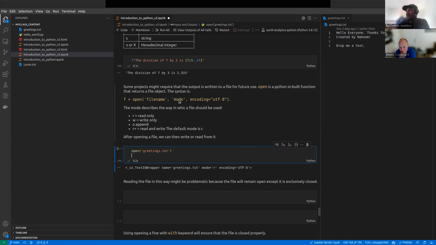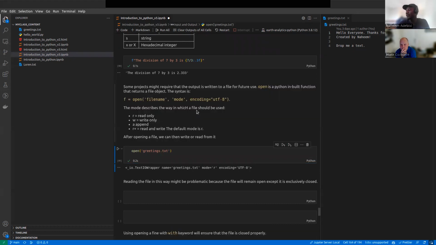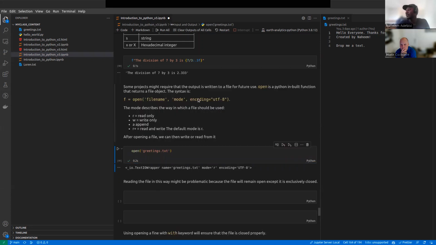The second is the mode in which you want to open the file. Then the third is encoding, which by default is UTF-8. This is the standard method for encoding text files.